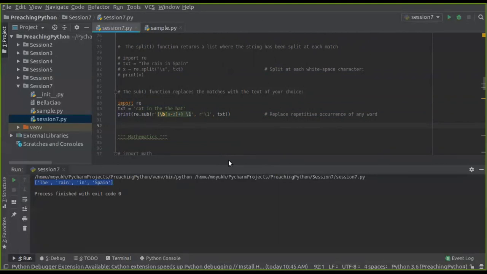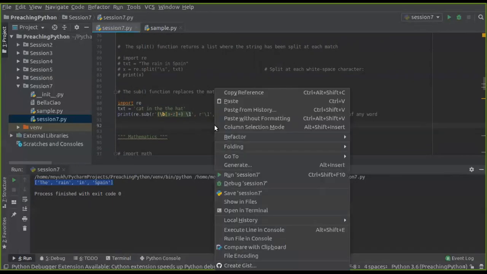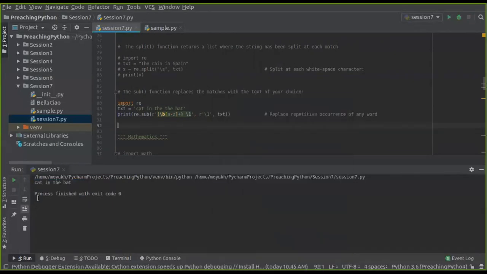Now I'm using the sub function to replace any repetitive occurrence of a word. When I run this, I get to see "cat in the hat". So any repetitive occurrence will be eliminated from the text. You can use the function as per your use case; I was just demoing a sample example.